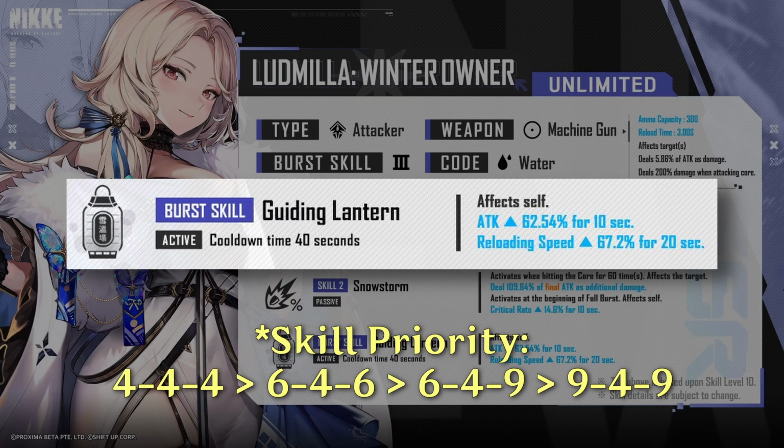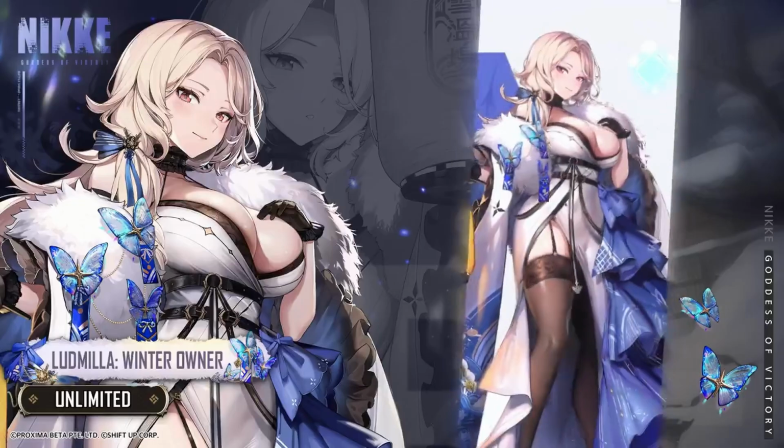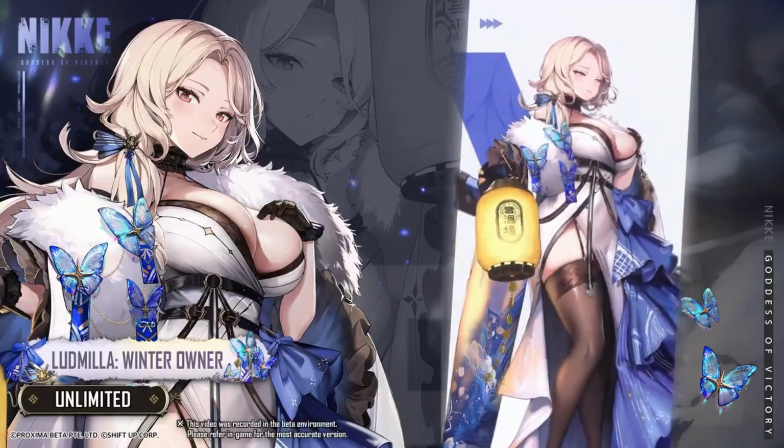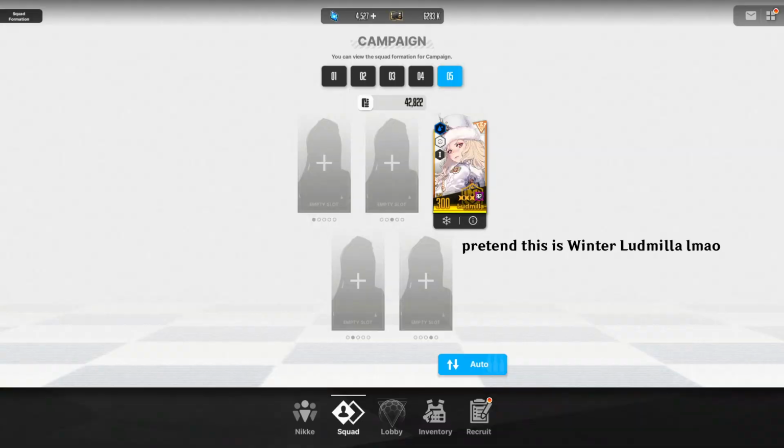The attack buff is insane, and if I remember correctly, it's pretty much on par with Red Hood and Litter's buff. So now that we have gone over her skills, let's actually talk about her potential teams and how you would want to build this character. So the first one, team compositions.